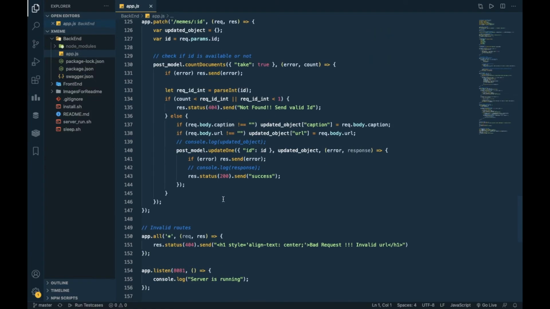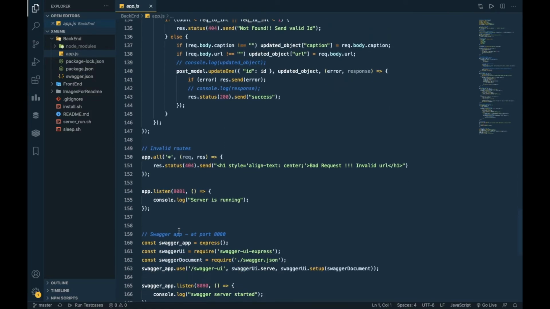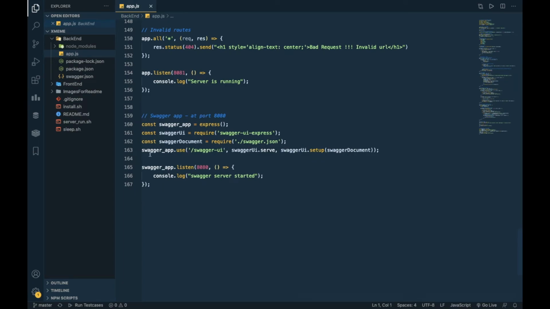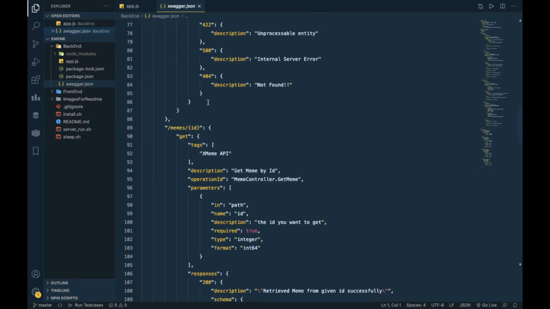And the backend here is listening to port 8081. After that we have the Swagger backend as well here, which is listening to port 8080. And for the Swagger backend we have another file which is swagger.json, which is loading the web page for Swagger.